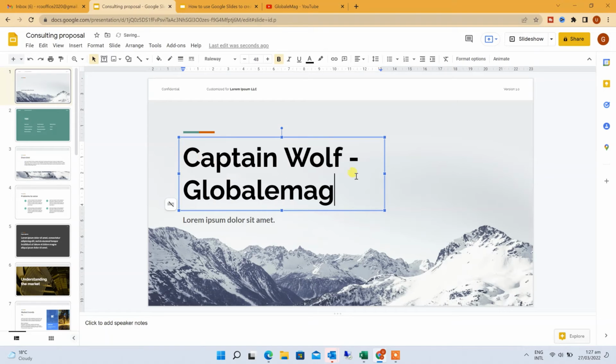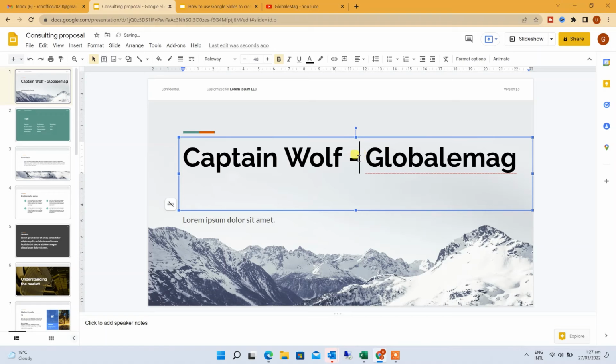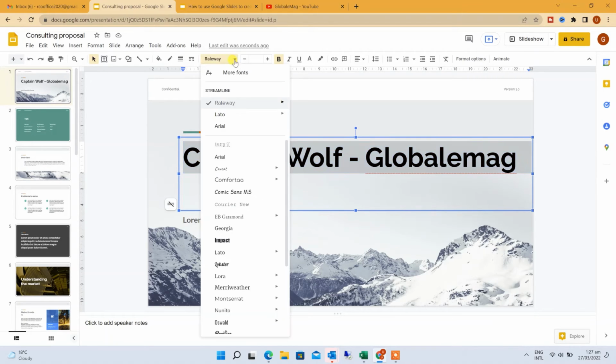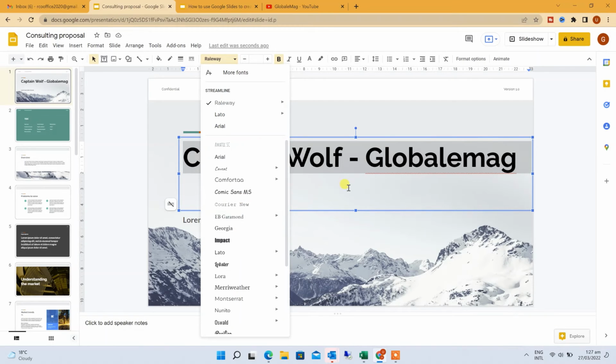As you can see, these are very basic drag and drop functions that you can make use of. You can drag as much as you want. You can change the font size and the font style. There are different fonts available that you can easily read. All these fonts are very common and basic and can easily be utilized anywhere that you want.